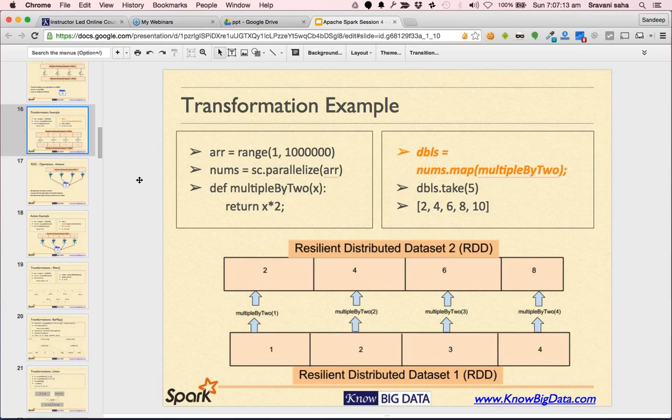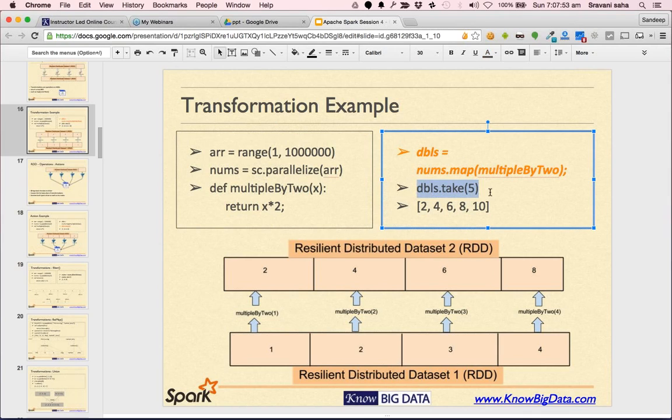So far we saw that we took an array of a million elements, and then we loaded it onto the cluster by saying sc.parallelize, which means convert this array into an RDD. Then we created a function called multiply by 2, and executed that function on nums, which is our RDD.